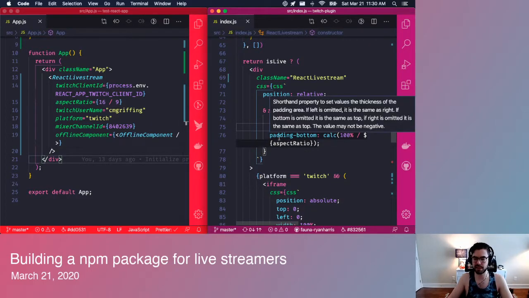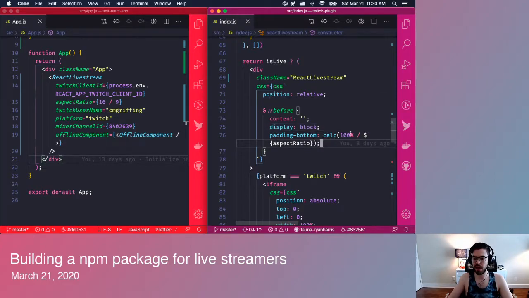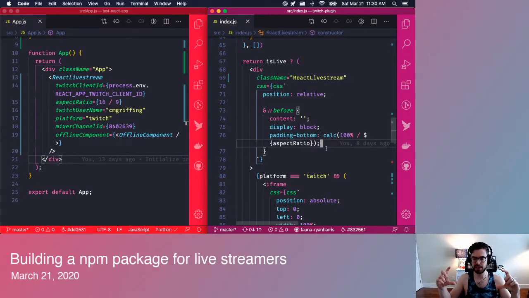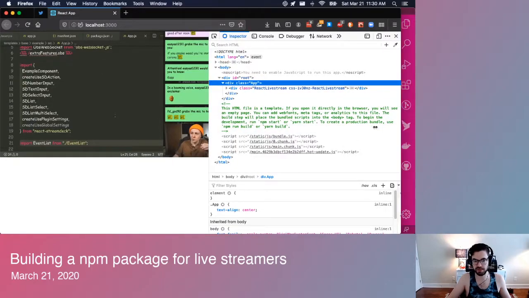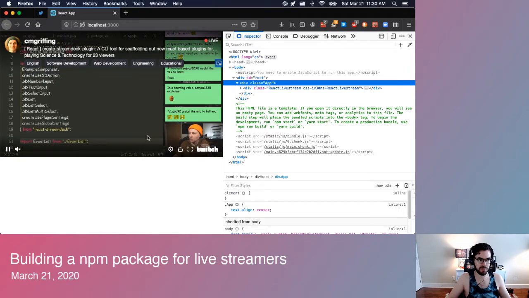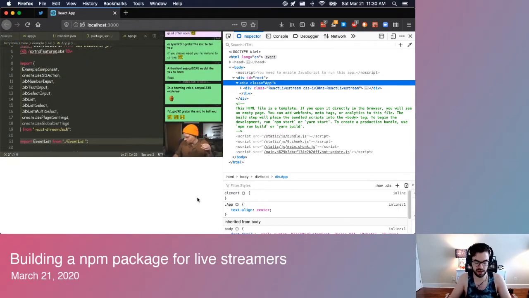And then we're giving it padding bottom. By making this calculation here, it's always going to keep the right aspect ratio for us as we scale the window, because the padding bottom will be flexing. And then we position our iframe absolutely inside of the relative container. This is what allows us to do this, and it's a pretty common solution for not only videos, but also, I think, a lot of people use it for making images responsive in certain cases.